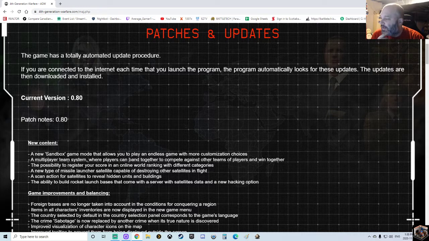The ability to build rocket launch bases that come with a server with satellite data and a new hacking option. So there's a new satellite option for hacking. I was talking earlier about something to do with drones and hacking would be kind of cool.